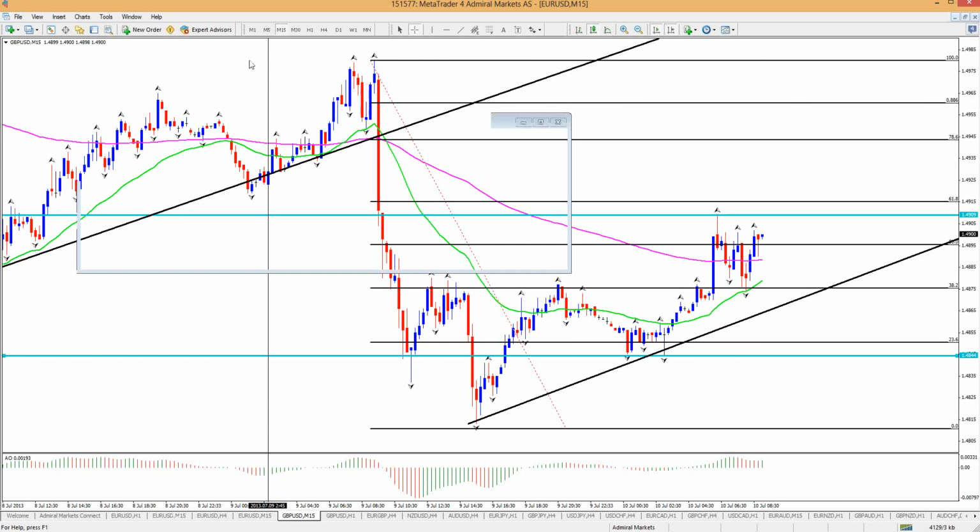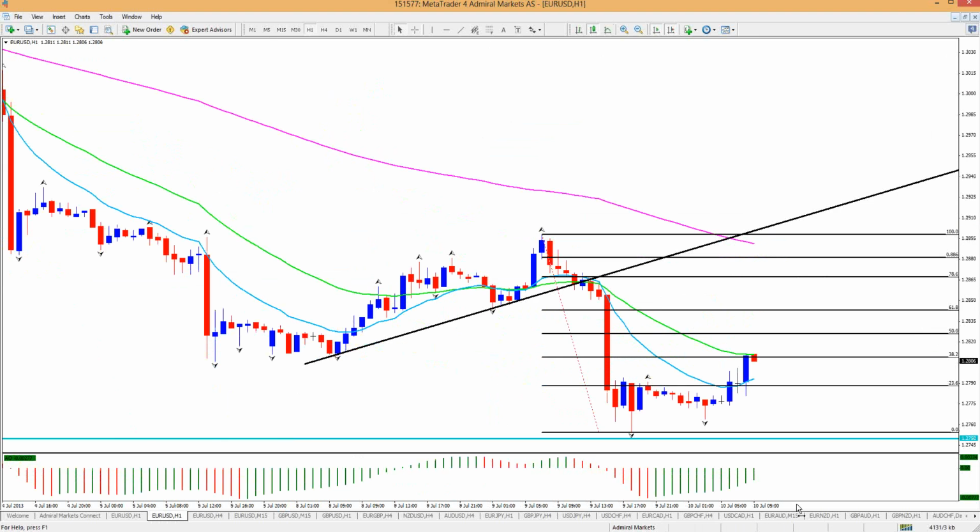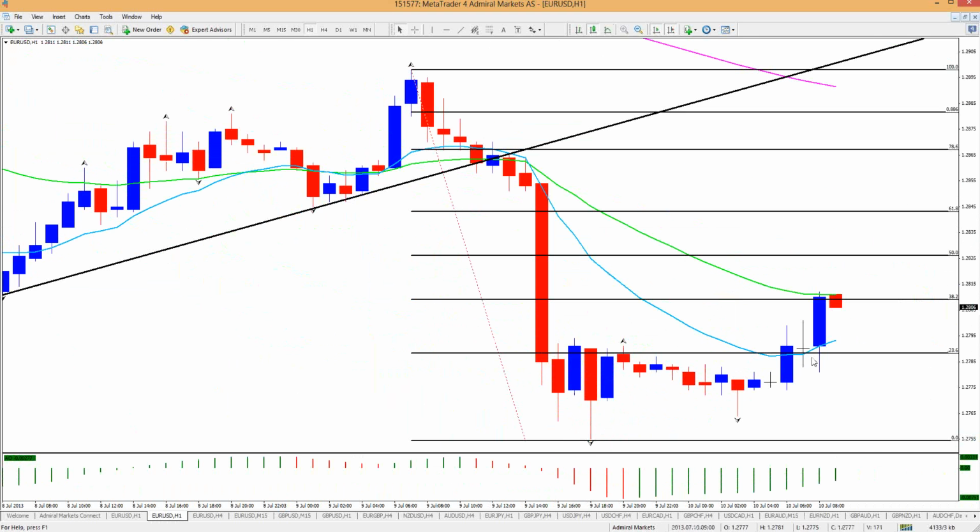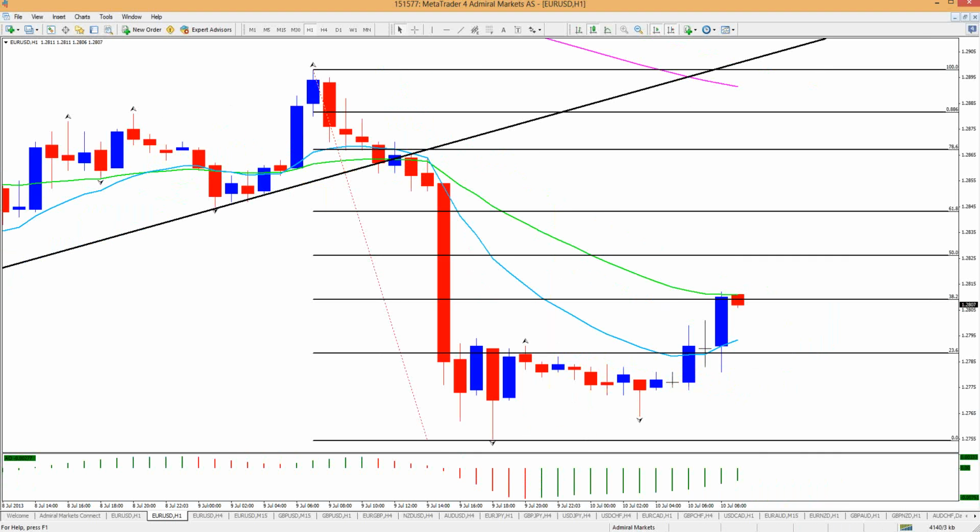We could take a look at how the 1 hour candle looks. The 1 hour candle actually looks like a strong candle with a pretty bullish close. So that's definitely not the price action signal I'm looking for yet, right? On the euro dollar, you can see this candle is bullish. I'm looking for confirmation of a turn. That's not it, of course.